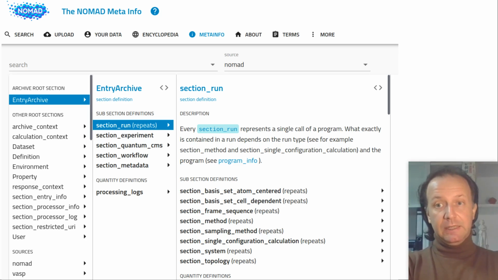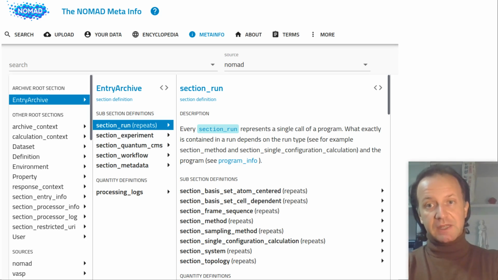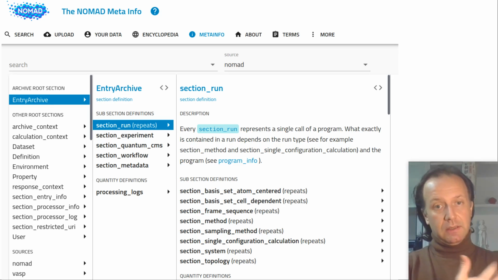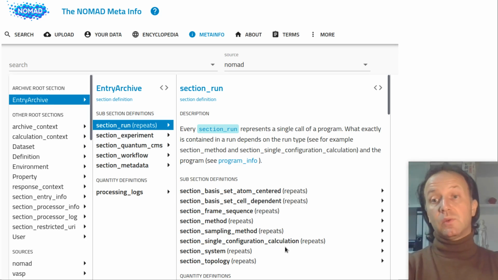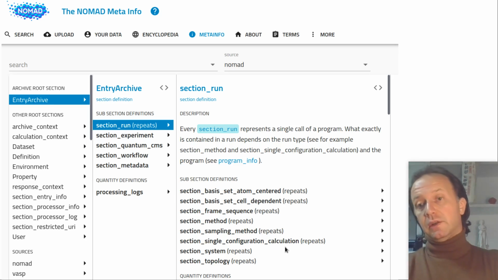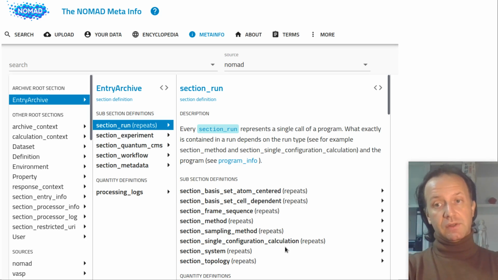Now, this is the tip of the iceberg. In order to browse the complex structure and rich variety of metadata that we have in NOMAD MetaInfo, the only way is to go again from the GUI to the MetaInfo tab, and then you see there is much more, but I already hinted here, to give a suggestion. If you go to Entry Archive, section Run, you find essentially the things that I've talked about till now. That is what you need to perform searches on calculations that are in the NOMAD archive.